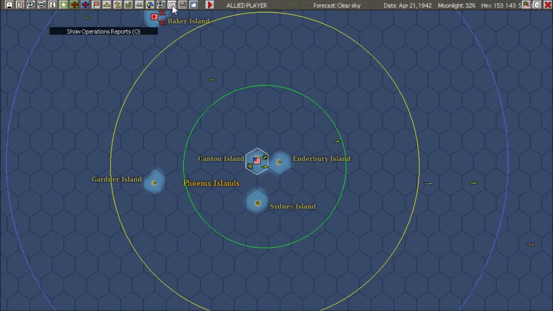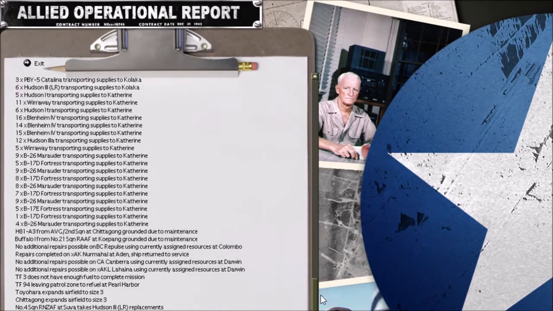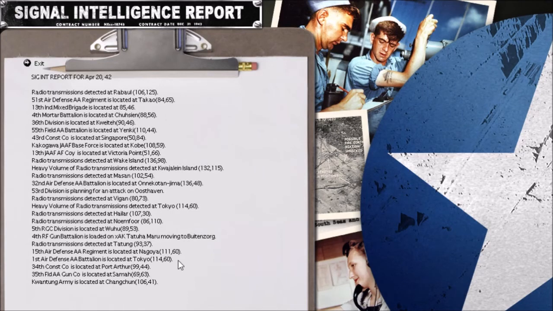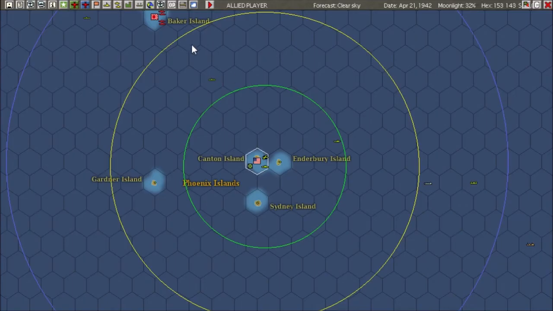You've got operations reports which tell you what's been going on during the last turn. You've got SIGINT reports which can give you some idea. You've got to kind of look at it a little bit. Radio transmissions detected at Rabaul. Well, of course, get some idea of where units are. Sometimes you will get an indication that something's going on, like Kwajalein Island, or heavy volume of radio transmissions. Same at Tokyo. Well, duh. But you want to keep an eye on that because you might get some indication of where a carrier is, or units that are usually associated with carriers, like their heavy cruisers and fast battleships. Maybe you get some idea where they are, so you know where the carriers are.